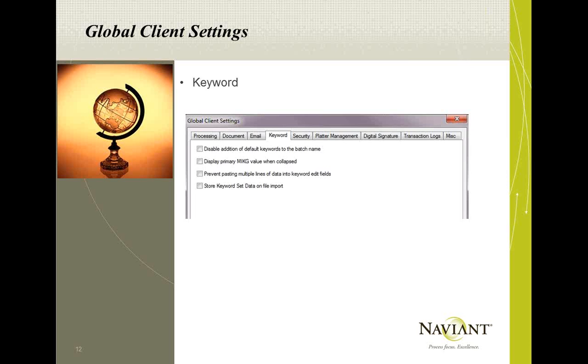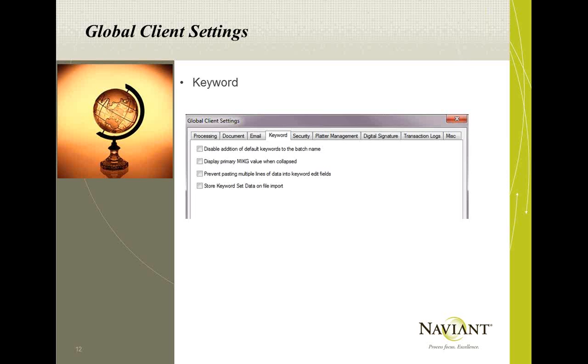If they select multiple lines from a text document, an email, or a third-party system, and they say copy, and they're going to paste it into the keyword field. If there are multiple lines, blank lines are ignored, but if they have multiple lines of actual information, if this option is checked, then it will not paste those multiple lines. It will only paste the first portion into the keyword field, which is really kind of handy.